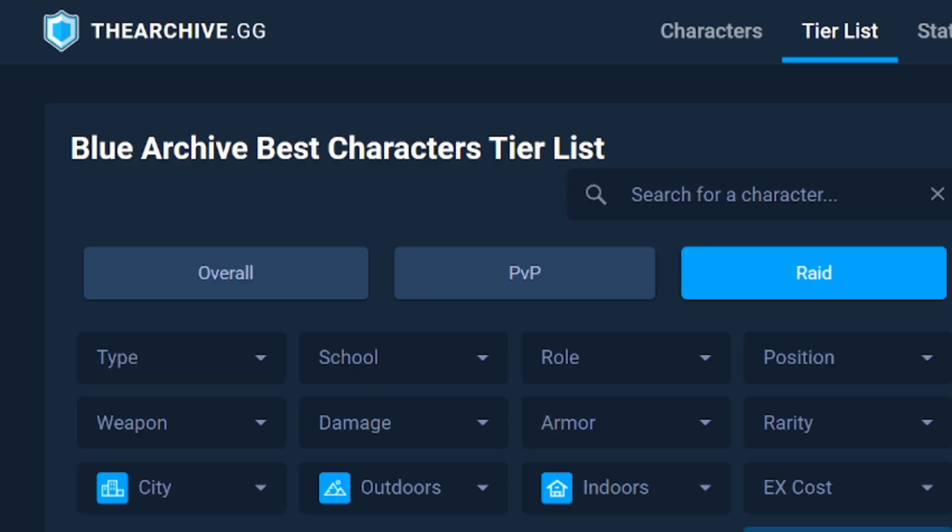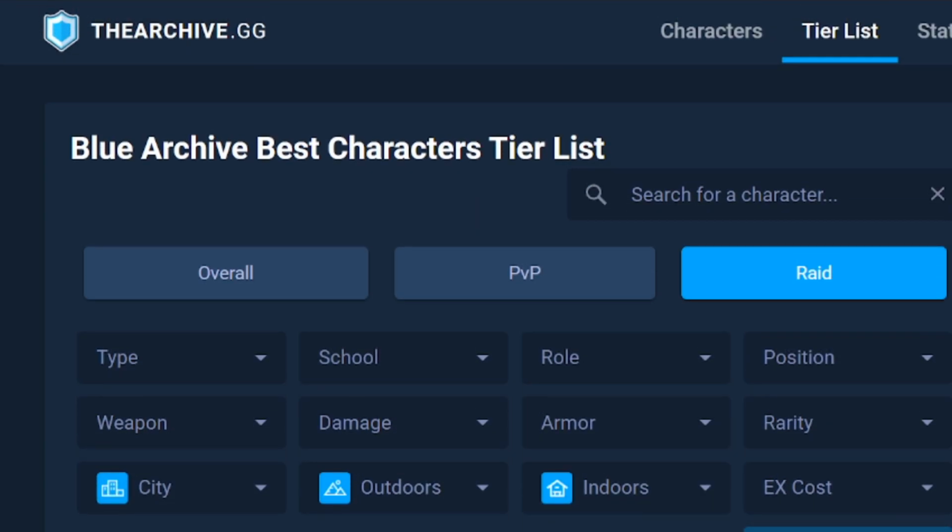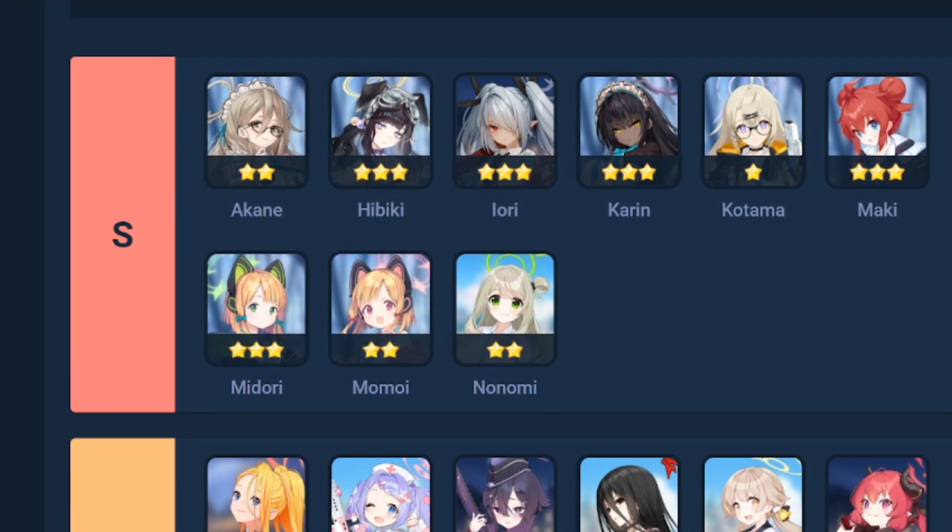What else is the easiest way to talk about it? It's naturally, of course, the tier list. It's a tier list for a reason, because people have seen great use of them, but I will talk about why they are important. So here we go.